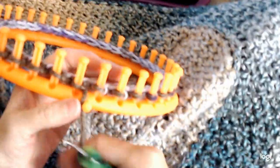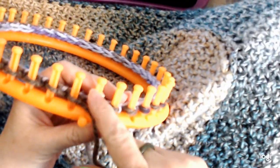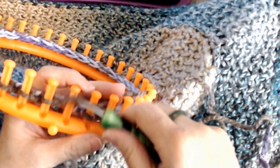Okay, so I've done my row of purl, and now I'm just going to do owl eye, and our brim is going to be owl eye stitch. So how we start that, there's our peg 1. We always come over and do a U-wrap on peg 1, and now we can go and do a second wrap over peg 1 and one over peg 2. And wherever we are, we're on peg 1, so we wrap 1 and 2, and we just keep going like that.